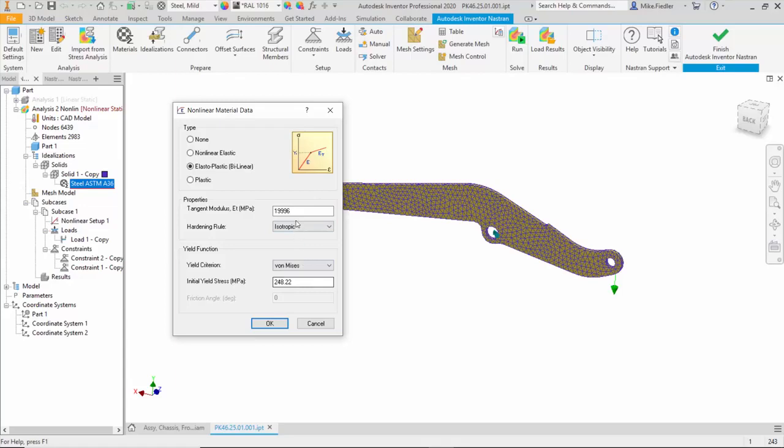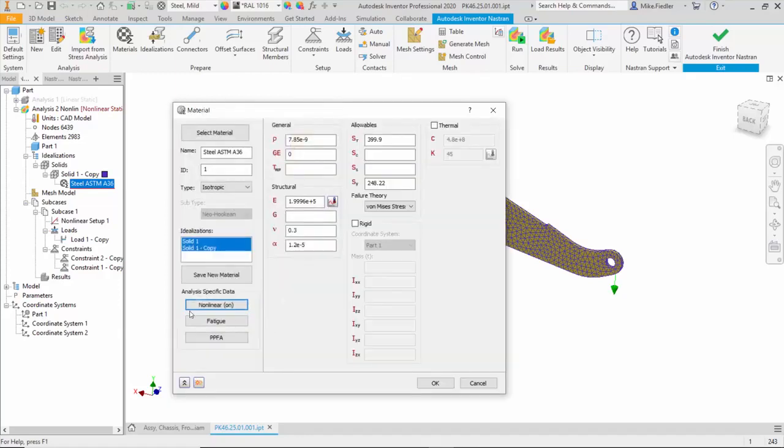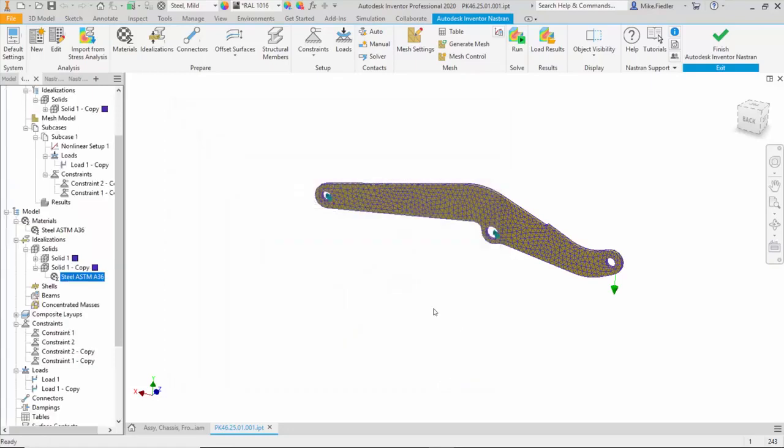And so there are the fields where I can input these values, the initial yield stress, so it knows when that occurs. And then it needs to know what slope to follow once we pass the yield. And that would be defined by the tangent modulus, which can be input right there. So you could certainly do that as well. Maybe we'll do that. All right. So having chosen that material model, now you can see it says that the nonlinear material is on. So that way, if we were to apply a load and we exceed the yield, now it knows that it needs to start following the slope defined by that tangent modulus. At that point, I can go ahead and say OK.